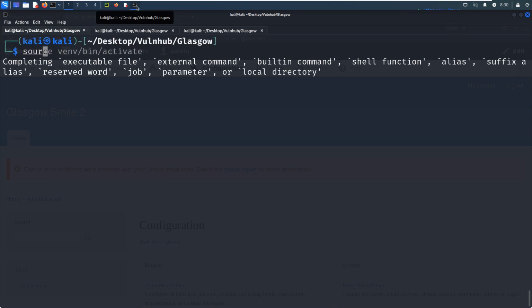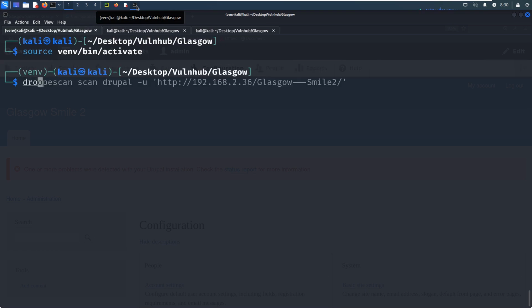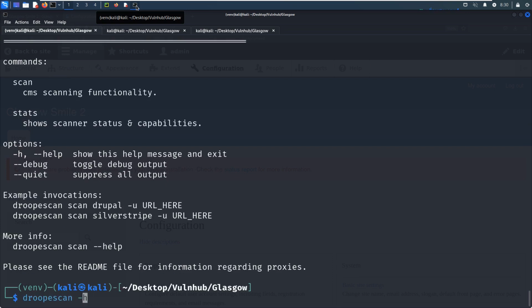Oh, sorry, I think I need to activate the Python virtual environment. Now we can run Droopescan, and you can use the H option to get its usage. So the scan followed by the type of CMS, Drupal.